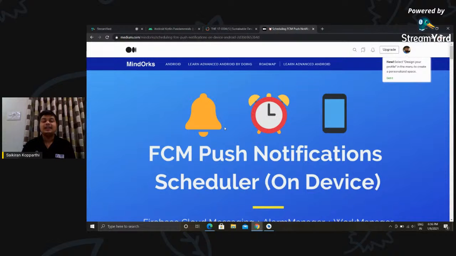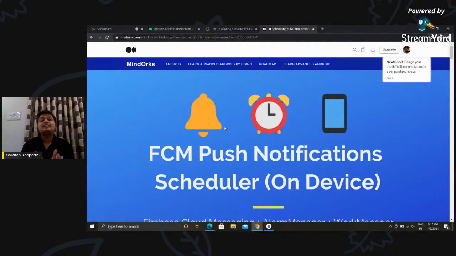And Firebase Cloud Messaging is nothing but this: if you are using e-commerce apps like Flipkart or Amazon, you will get notifications from the app itself in your notification panel, coming directly from the app. But you can notice some apps show you notifications even if the Wi-Fi or mobile data is switched off. When the developer sends the notification to the app, your phone needs a good internet connection to receive it, right? But even if the internet was switched off, the notification is being displayed.